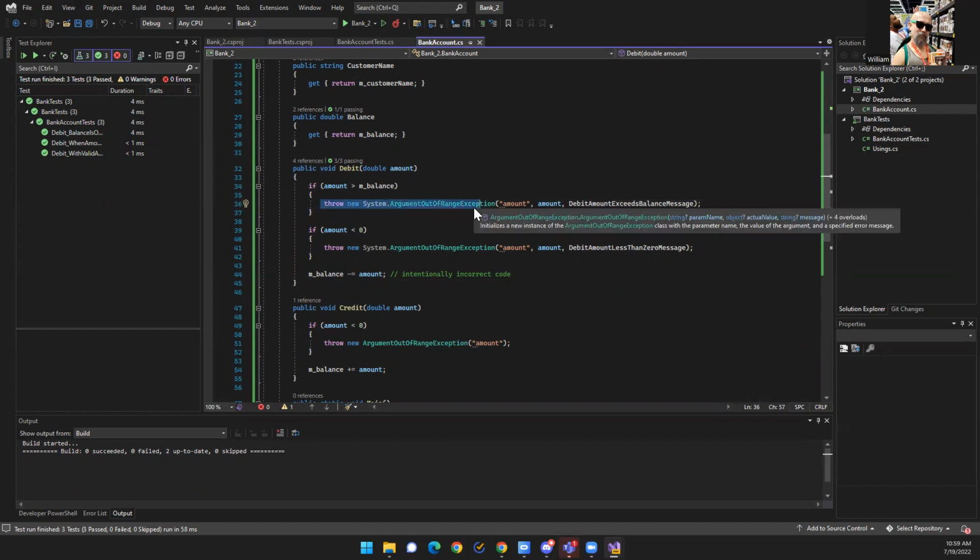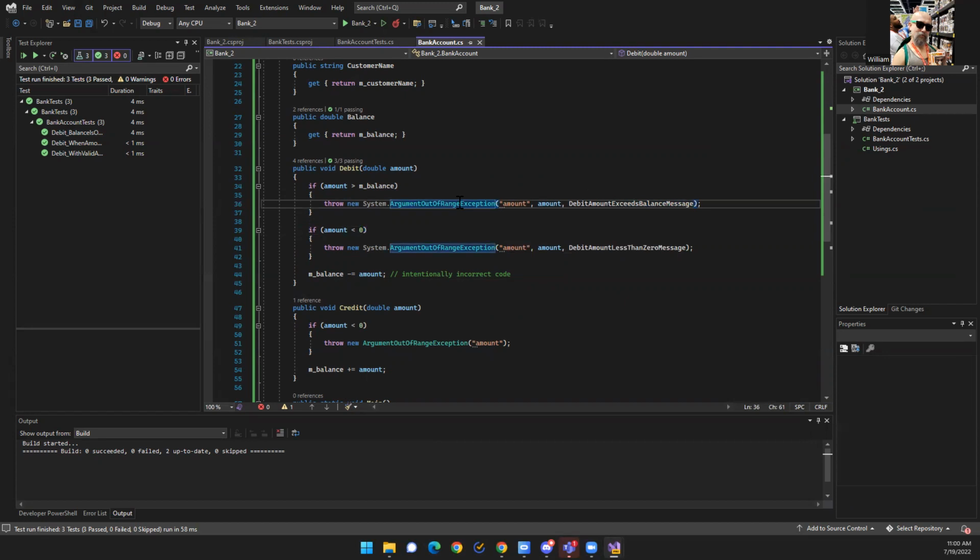When you've done something and you get an index out of range exception or anything like that, what's happening is there's a bit of code someplace that is throwing an exception. And here inside of our code, we're saying, hey, we are throwing this exception.